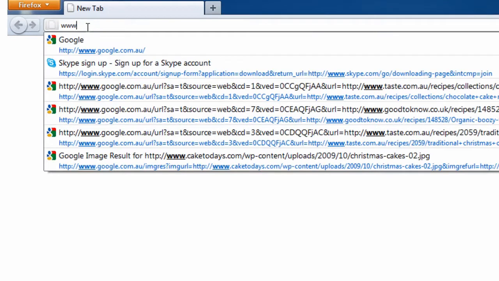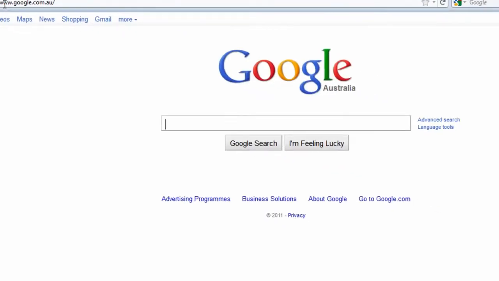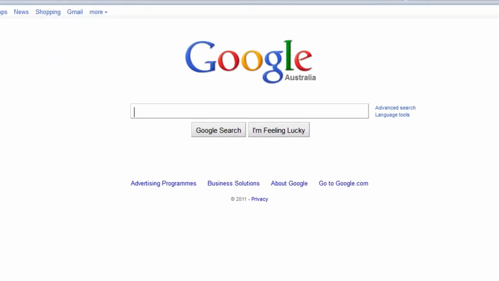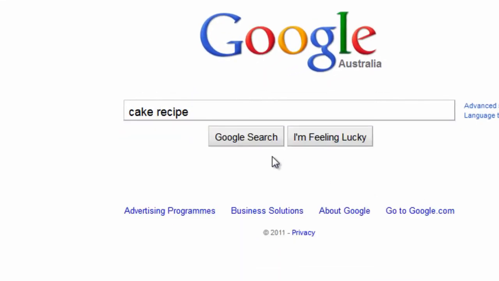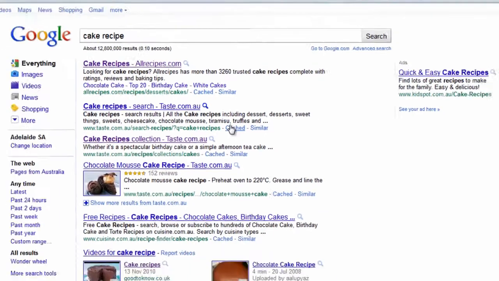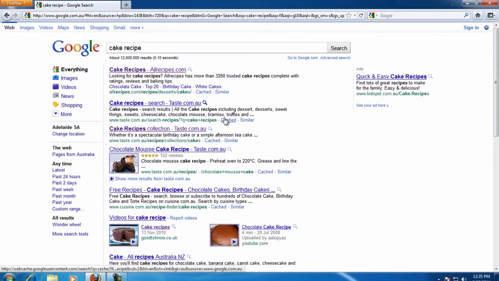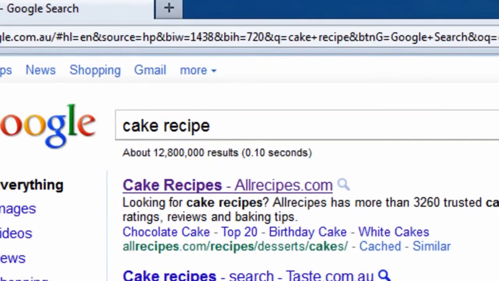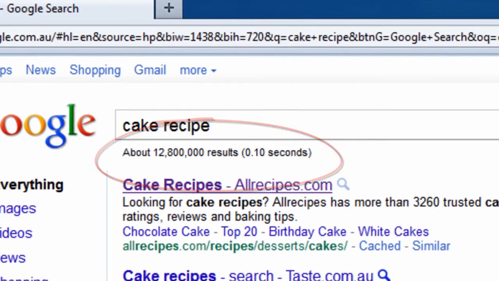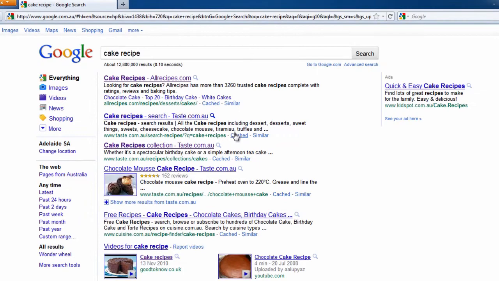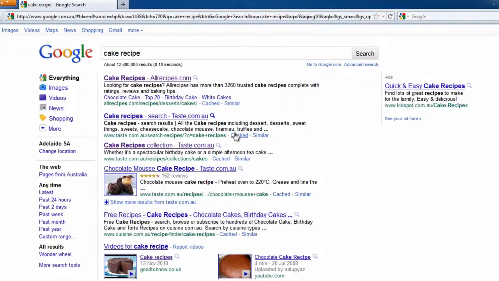In your browser, type in the address of the search engine. Once Google has loaded, type your keywords into the search bar. Use keywords to start. You don't have to use correct grammar or fully composed sentences. Then hit enter or click search. With a fast internet connection, your results will appear almost instantly, and most often Google will return with millions of websites matching your terms. Let's look at the search page layout.